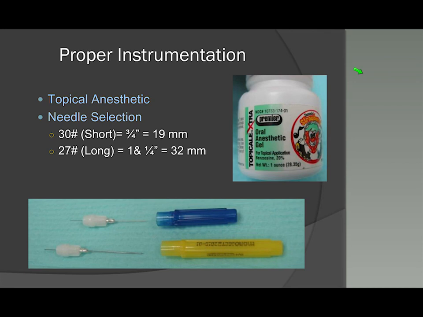For all mandibular blocks, a 27-gauge long is used. There is some concern and risk of needle breakage when you hub needles, or insert them all the way to the hub. So we use a 27-gauge long for mandibular blocks. It can be used for maxillary injections, but I like to use the 30-gauge short for maxillary injections. I feel like it just gives me a little bit better control over anesthesia placement.